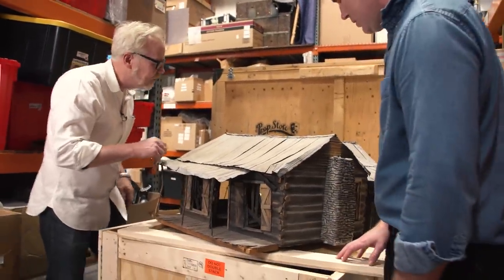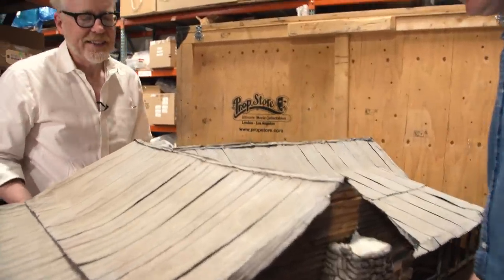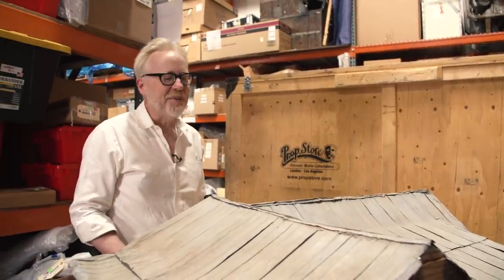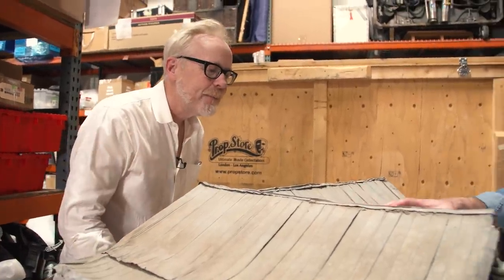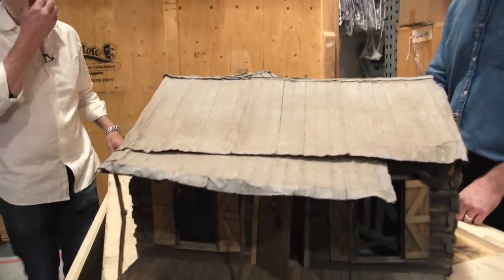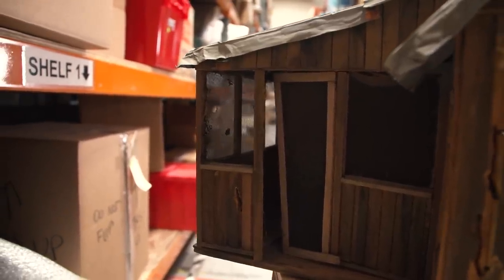The roofing is real copper - you can see it on the edges. It's just a fabulous looking roof. There's nothing like real metal. You could do this with styrene but it would take twice as long. Real metal gives you great efficiencies - it's dense, you get great textures. On the extreme end, you've got things like the Mission Impossible helicopter crash where the helicopter was plated and the plastic removed so the plating dents like real metal.